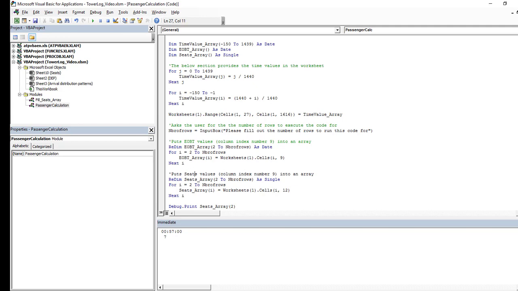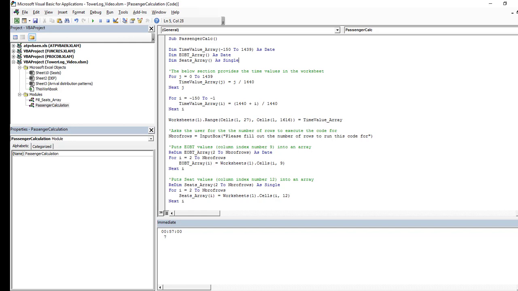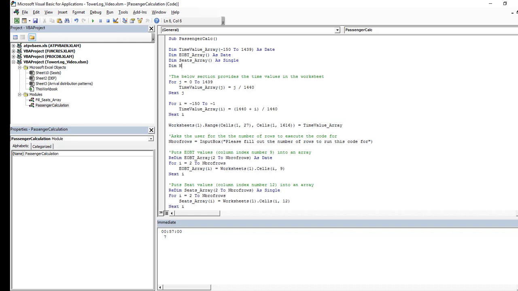Seat values from column index number 12. Okay, and while we're still cleaning up, something else that I forgot to do is to give dimensions to number of rows. And that's going to be a single data type too.